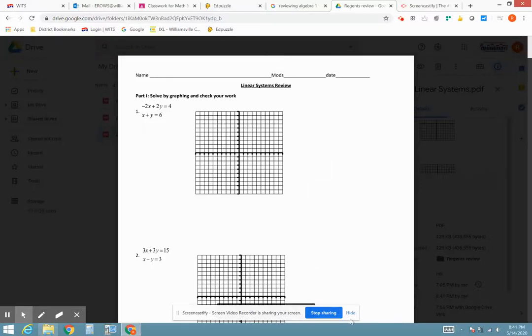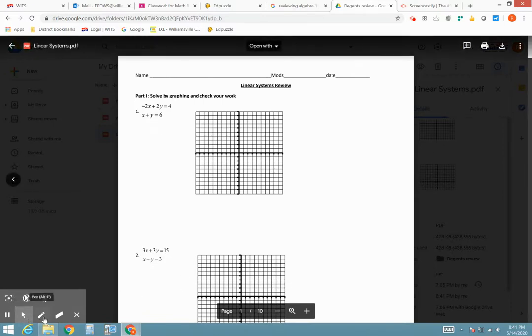All right, so these videos are long because these are really long review sheets. So I'm just going to try to hit a few highlights of things I think are most important and go from there. So linear systems review, you would first put both equations into y equals mx plus b, graph them both, and you're looking for the point of intersection, or the point where the lines cross, and then you write that as an XY pair.